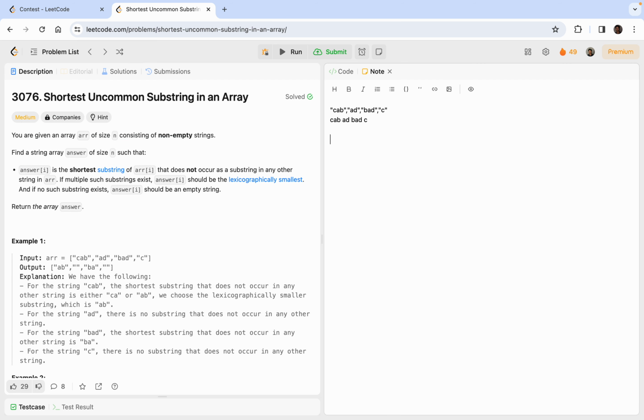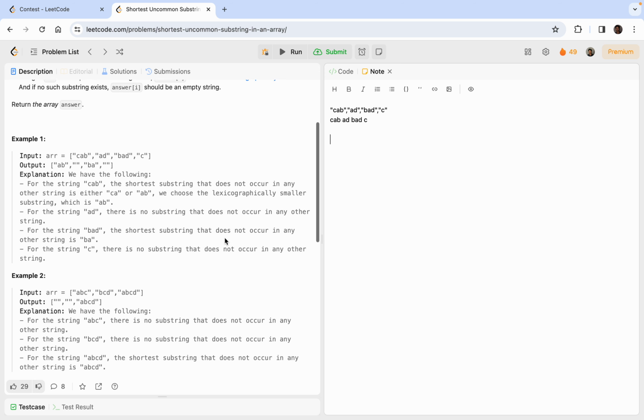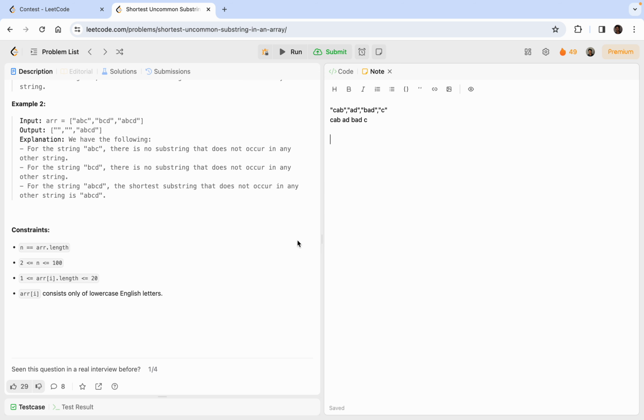So what we can do is, in this question, we have been given that the maximum number of strings in an array is 100. So even if I use brute force, that would give me 100 into 100, right? And if I create substrings of, suppose, CAB, I'll get C as a substring, A, B, then CA, and then AB, and then CAB.